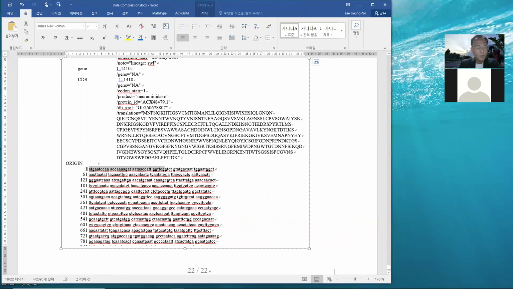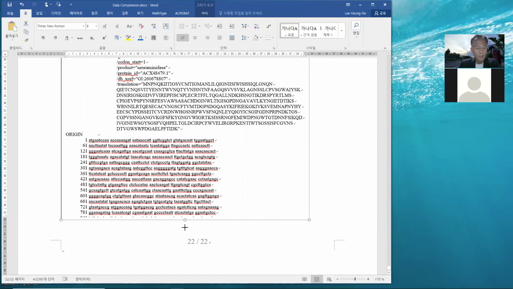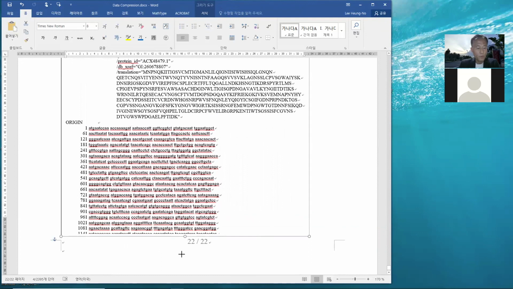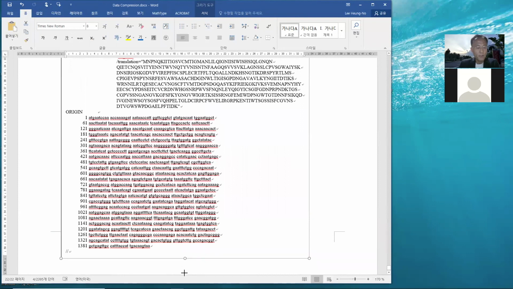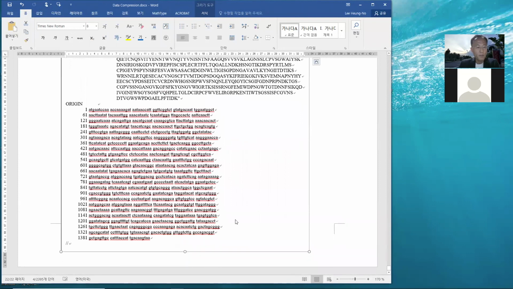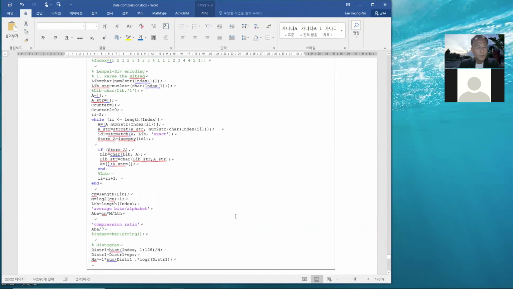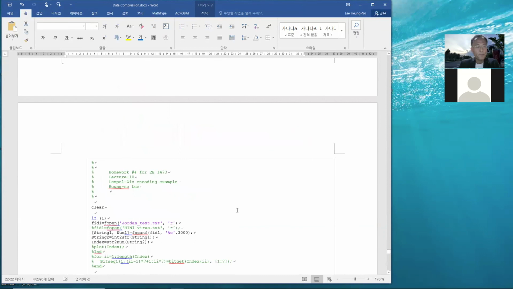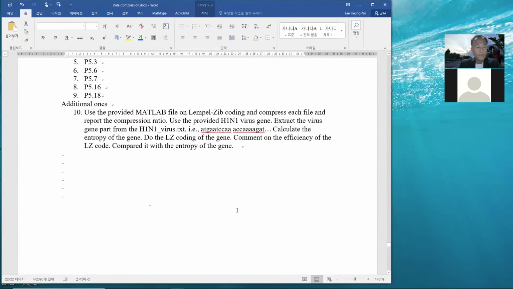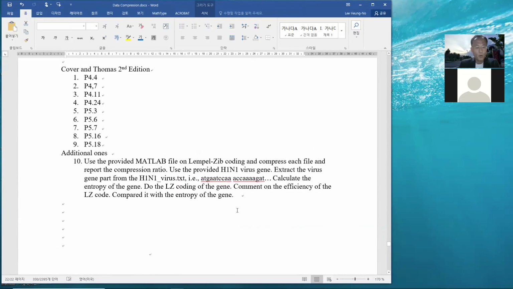You just need to get rid of these numbers and feed the sequence into the MATLAB file, then you will obtain the compression ratio.